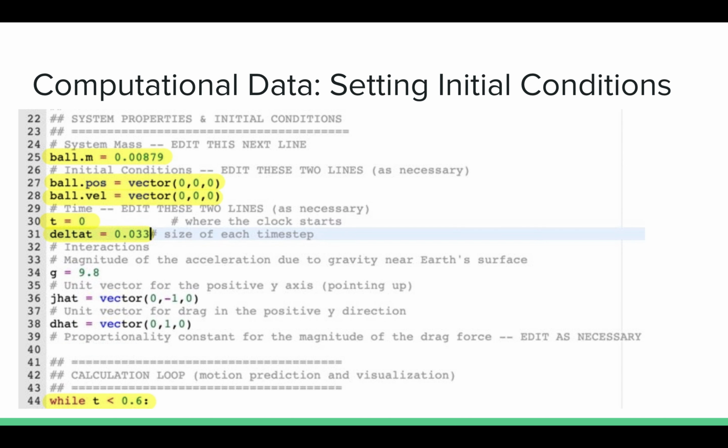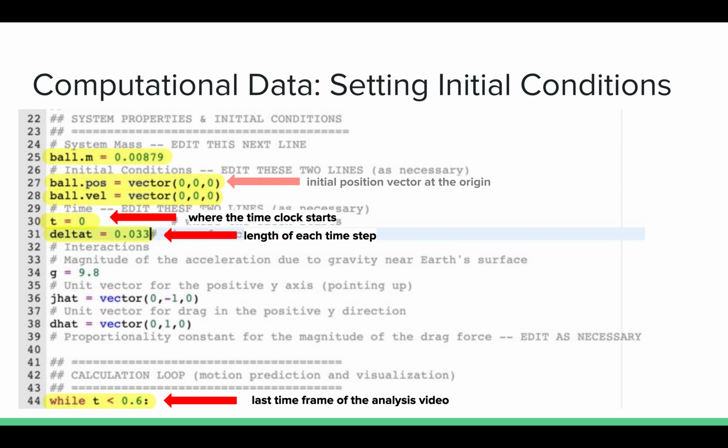From the video analysis, I obtained the observed position of the object as a function of time. The motion of the toy is observed for a duration of 0.6 seconds every 0.33 seconds, and the start of the analysis was at 0 seconds, where the object is located at the origin and is at rest, moving with zero velocity. I then weighed my object of interest with a mass scale at home and plugged this value into ball.m.